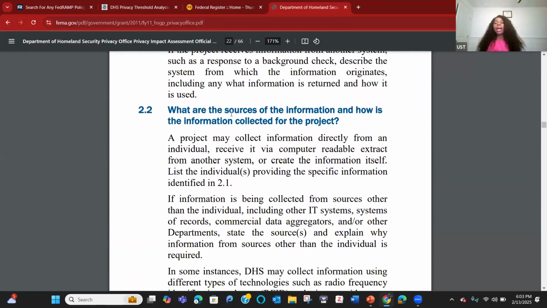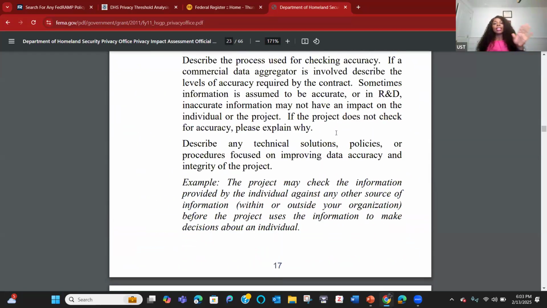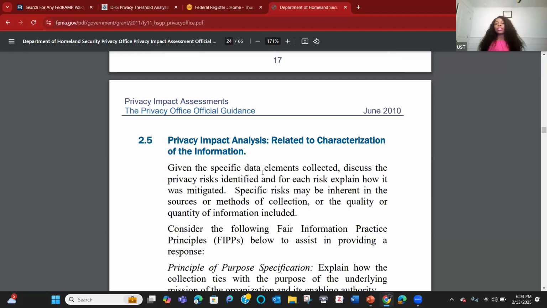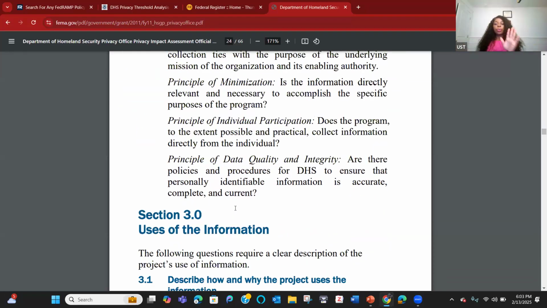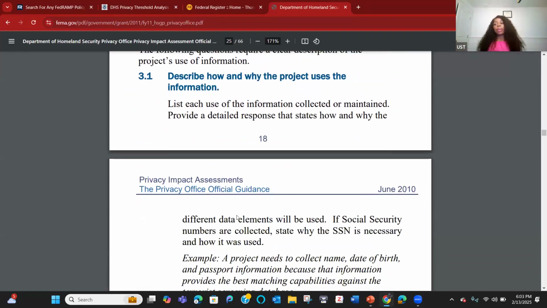Okay, what are the sources of the information and how is the information collected for the project? If you just go through it, it's just question and answer. The beautiful thing is that it will give you guidance and hints on how to go about filling this section. Based on what your system has and the kind of information it collates, that's how they'll fill it. If you have a privacy officer, they can also give a go-ahead and determine if the system is PTA positive. If it's PIA positive, then they need to have a PIA. But if it's negative, it means we do not need a PIA. Okay, so this is just a little overview of that.